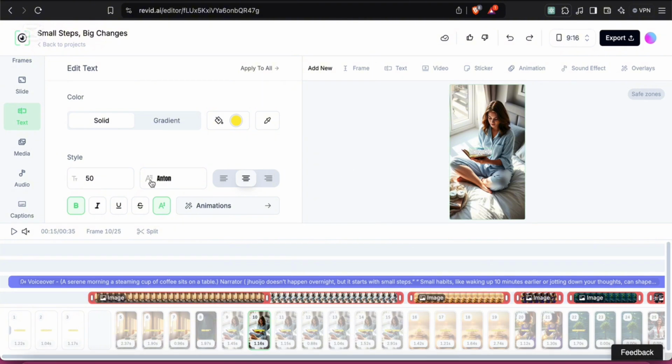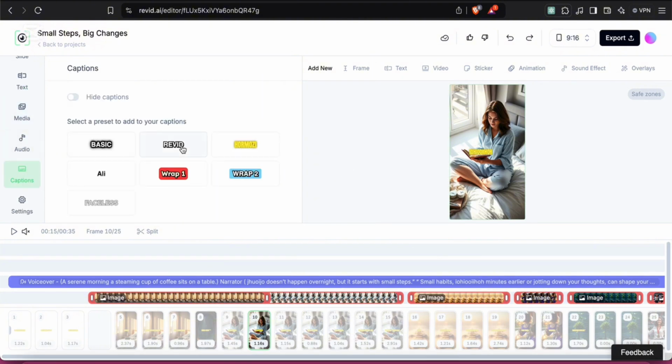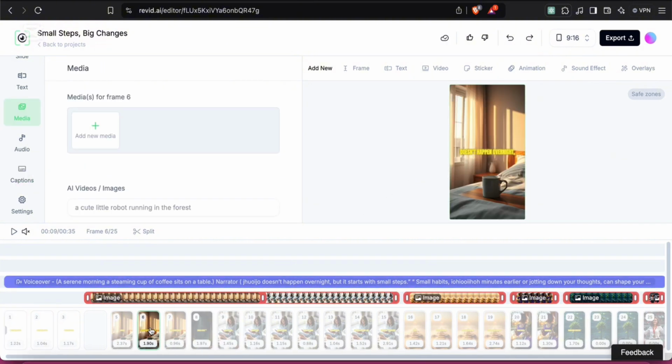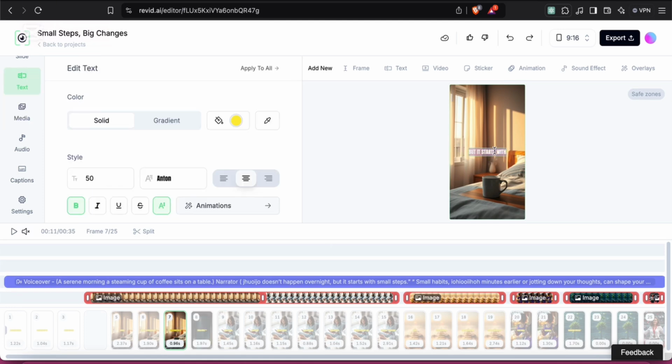Okay, if it didn't, you could just go ahead into your captions and make sure that you add the captions, and make sure that you don't hide the captions here at the top in order to basically fix it. But you could go ahead and click on the video, right? The video clips or the photos, and then click on the text inside the video, and then you're going to be able to fix that subtitle.